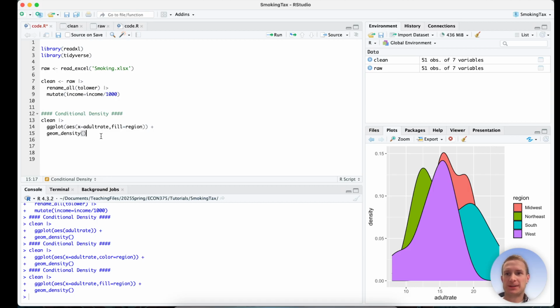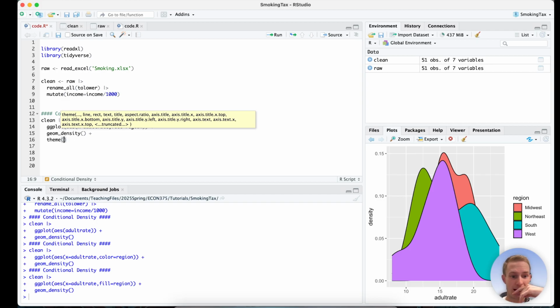Now there's a couple of things that we might do. Over the course of the semester, we're going to start trying to make our graphs look professional and pretty. So one way to do something better with this graph is actually to take the legend where it says Midwest, Northeast, Southwest, and move that to the bottom of our graph, because we kind of want to have more of an x-axis so we can see more stuff.